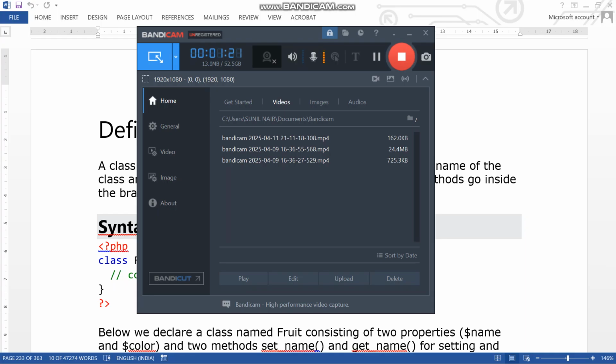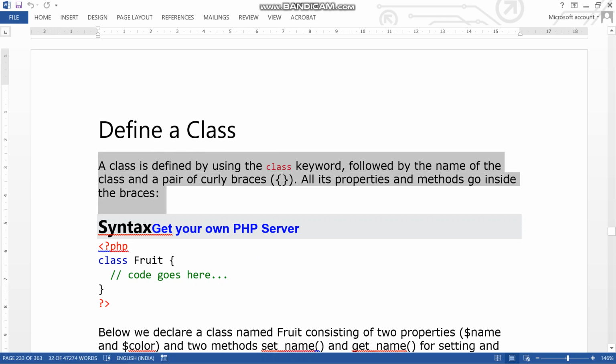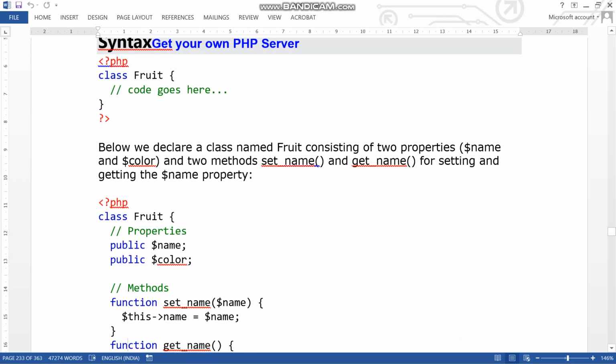So here is how one person does it like this. This is the class, and the code goes here, and here the class closes. So it is defined by the class keyword. Declare the class fruit consisting of two properties and two methods.